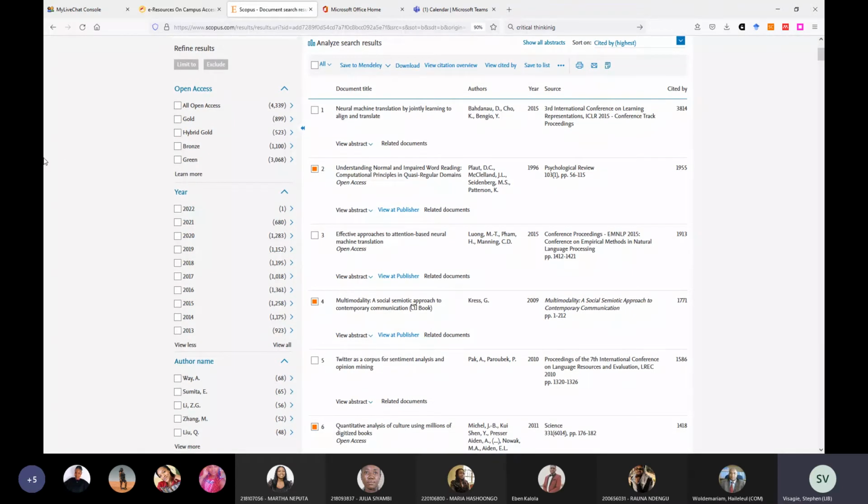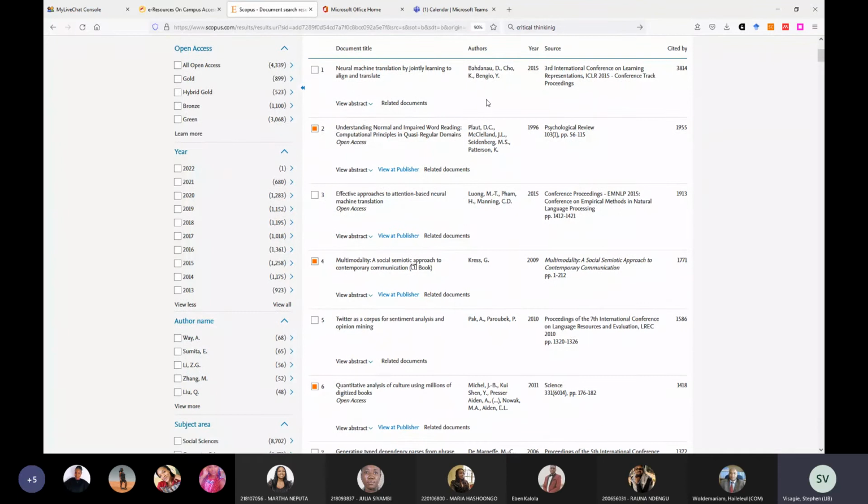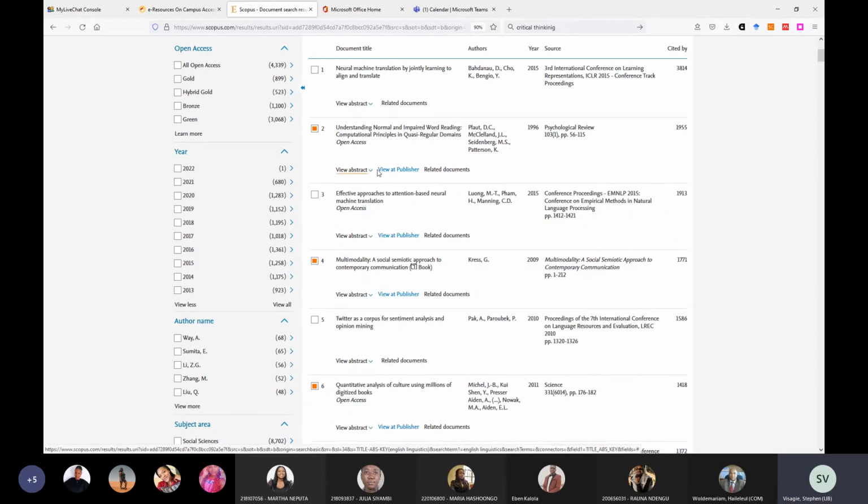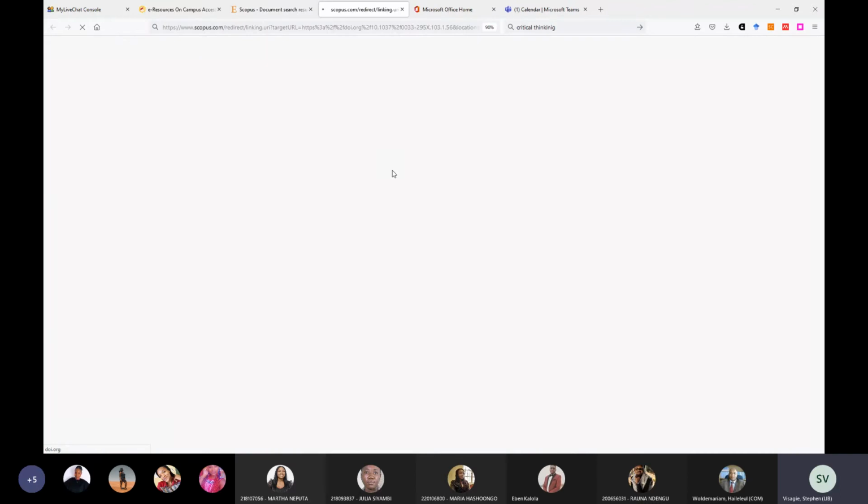All right. Now, let's look at these ones here. I told you this is a citation database, so there's no guarantee of full text. But they do give you a link to the publisher. So you can view the abstract if you like over there. But if you want to see if you can get the full text, click View at Publisher. We click there.